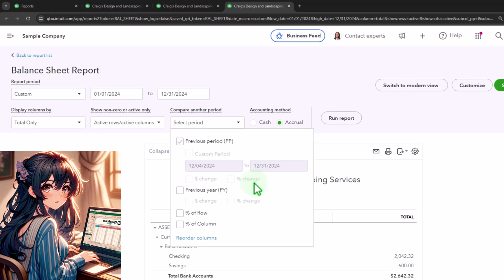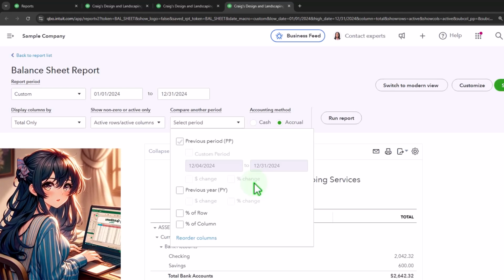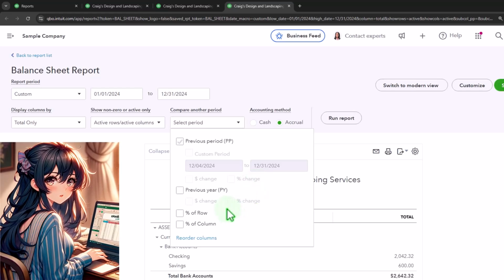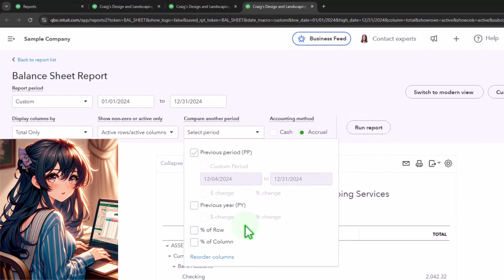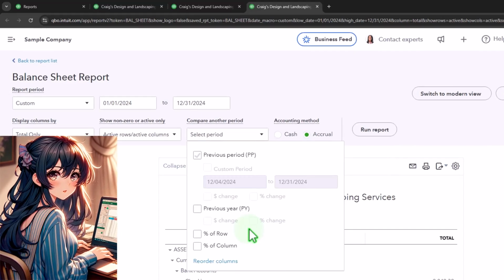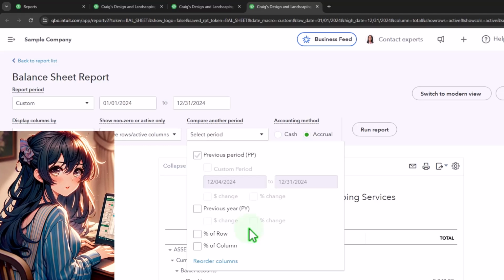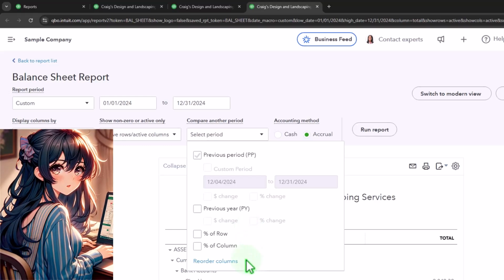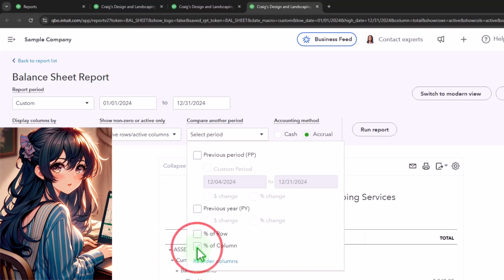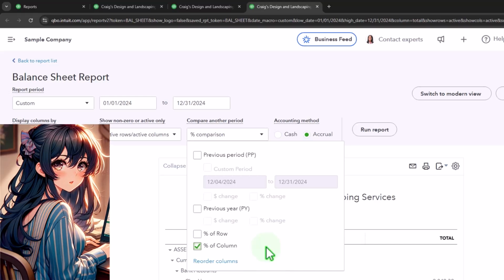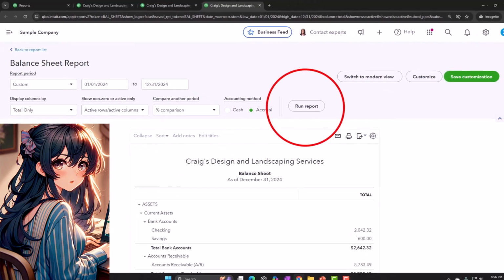Now we're going to do what we might think of as a vertical analysis, in which case I want to see the percentages, but not comparing the change from one time period to another time period, but comparing items within one column that are totaling up to the total of that column. Therefore, we're going to choose the percent of the column. Where's the percent of column? I see it. Therefore, we're going to do a percent of a column. All right, so I'm going to click off of that and run it.